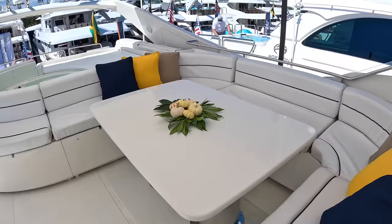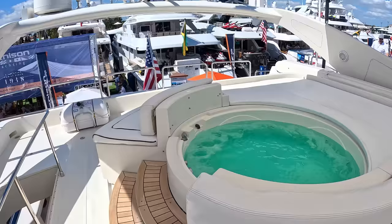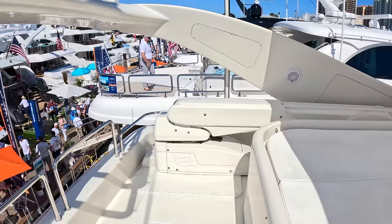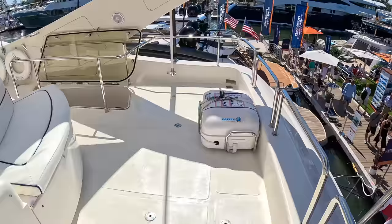There's a fabulous seating area around here with a bar up here as well - we've got the barbecue, the ice maker, the sink and so forth. Come right on back and we've got the hot tub. Nice little seating area here, and then right on back there's a crane over here - that's for the tender storage on the back, which I'll show you shortly. You could put a jet ski up here if you wanted to as well. It's used for lifting up onto here or for lifting onto the bathing platform.